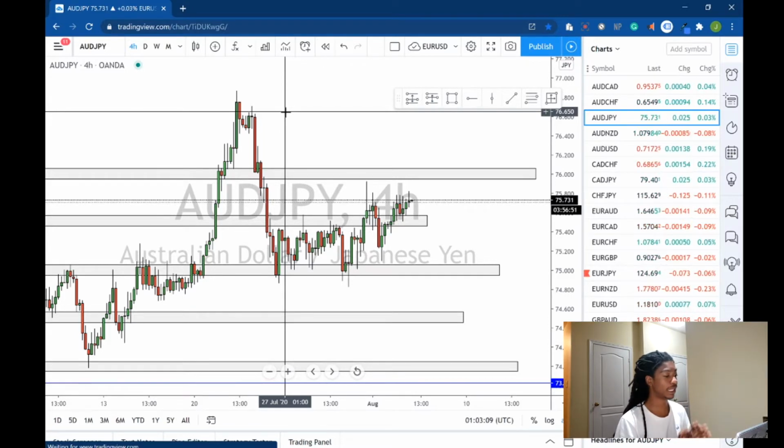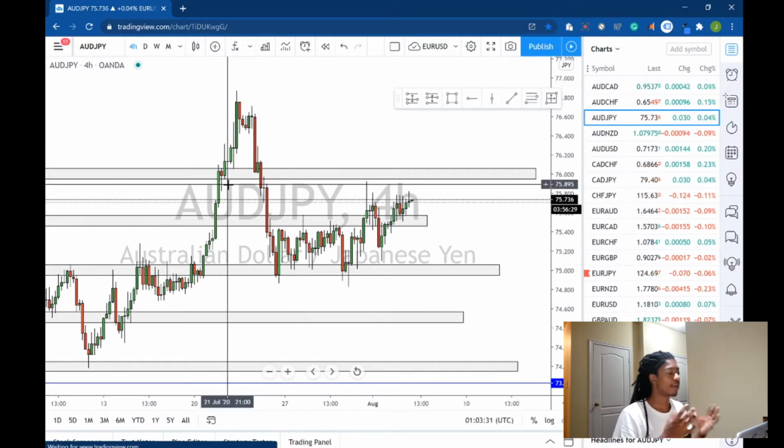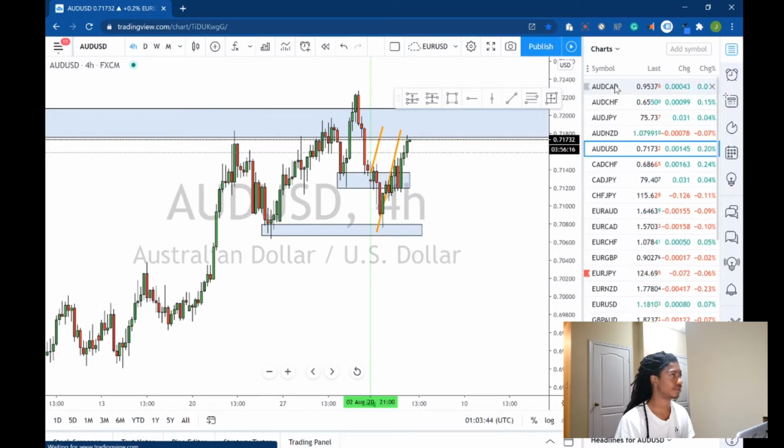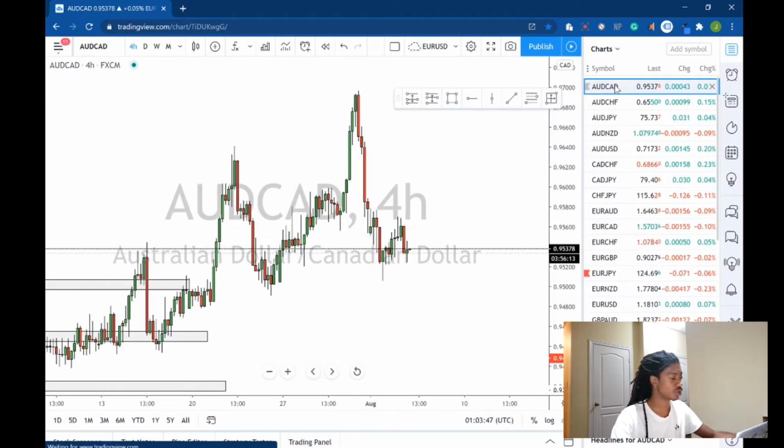I'm going to go through the pairs here and find a pair that would give me a good, not textbook example, because I do want to make sure I have some examples where things just look a mess, like worst case scenario type things, because those things do happen. People expect perfect market structure all the time, and the market isn't always giving those perfect scenarios, but you still got to take them. You still got to work with the information that you have, right? So I'll scroll through the pairs, find something that gives me those good examples, and we'll go through.